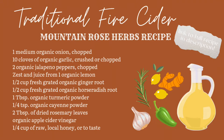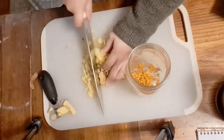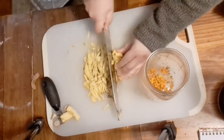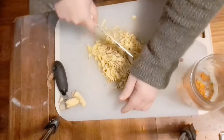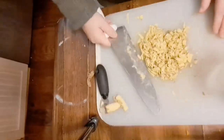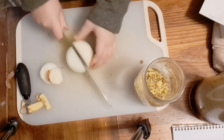Here you can see all of the ingredients listed. We are following the Mountain Rose Herbs recipe, which we really like. I'm going to say we're following it, but it's kind of loose — this recipe is very adaptable to whatever you have. We already have turmeric in the jar, ready to go. We didn't peel it. It was organic turmeric, and we're using organic ginger root here. We didn't peel that either, because it has a ton of beneficial organisms on it that will help start the ferment.